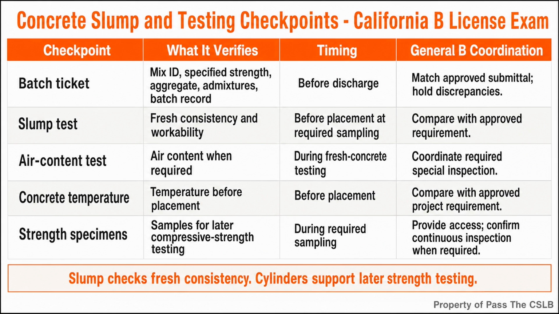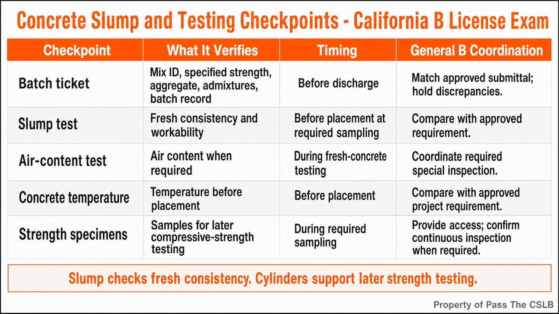Appearance cannot repair a paperwork mismatch. The same logic applies when a load is near a project delivery limit, when the measured slump is outside the approved range, or when the temperature does not meet the project requirement. The response is not to guess. The response is to hold, document, and obtain a decision from the proper authority.